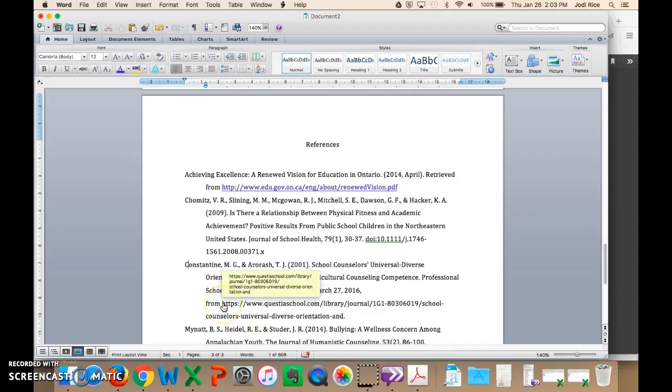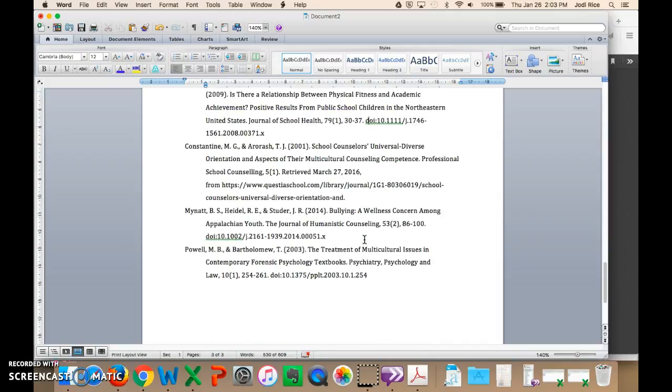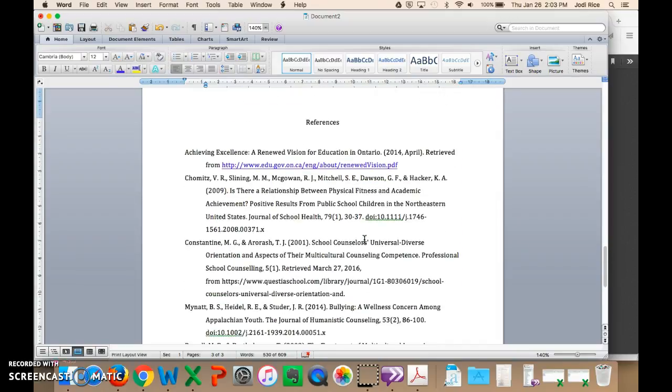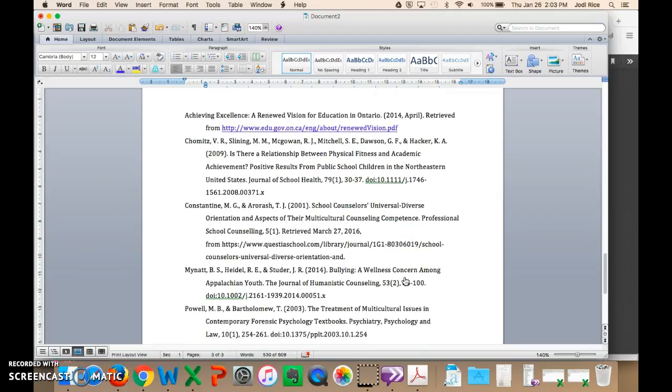For my purposes, it's really helpful if you have these URLs created into actual hyperlinks, so that I can just click on them and find the item that I need to find online. In the absence of that, you have your DOI, which is the marker that you find when you find it on a database information. So that is what your references list should look like when it's done.